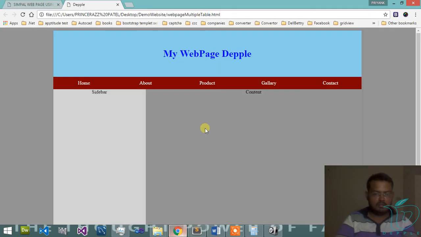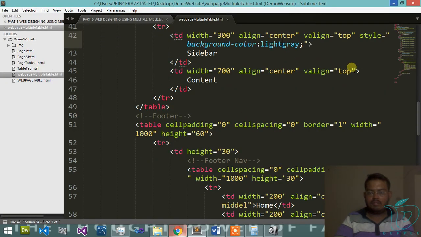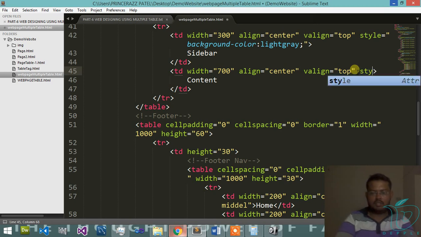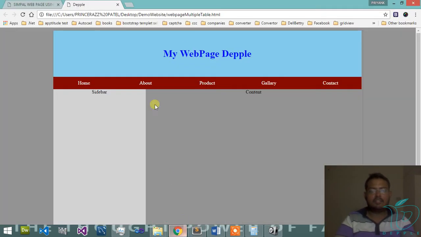Okay, I get light gray color in my web page, and I provide a background color in content. Style background-color, and dark gray. Then you get dark gray color in content.